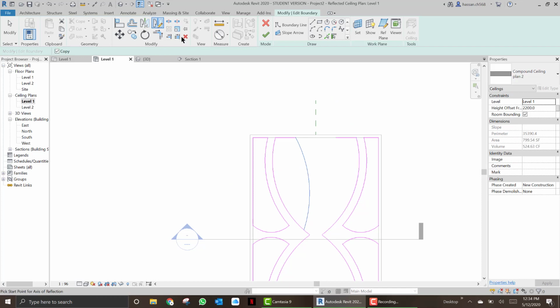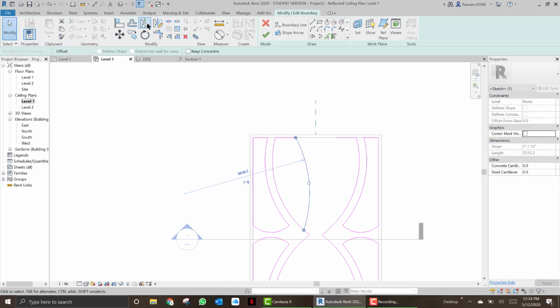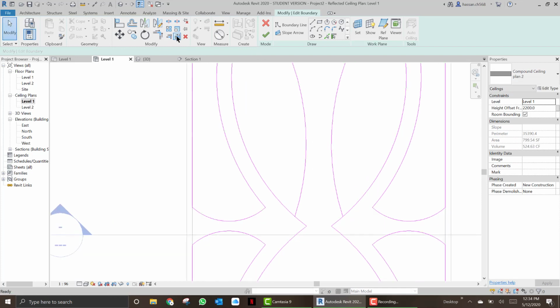Just mirror this. Now try to trim this. Yes, it's going to work.